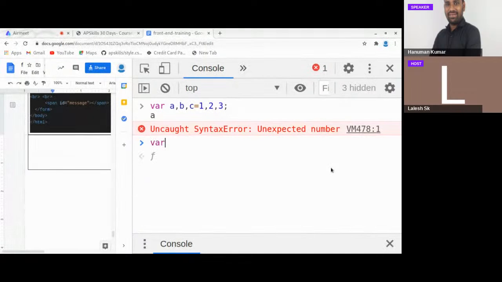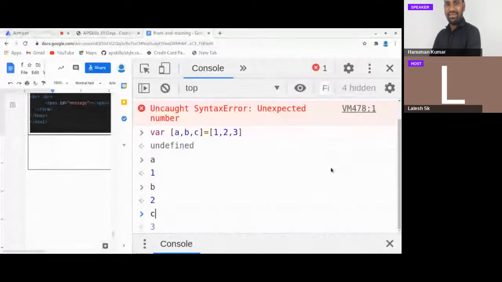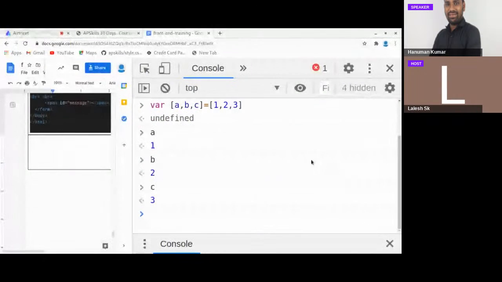For example, I'm going to create the collection by using a comma b comma c, and I'm going to use 1 comma 2 comma 3. That's it. Now we can check the value of a, b, and c. So a is 1, b is 2, and c equals 3.